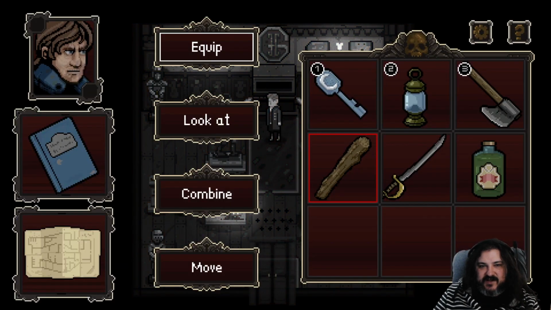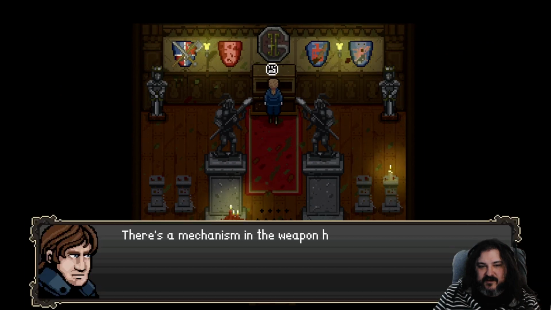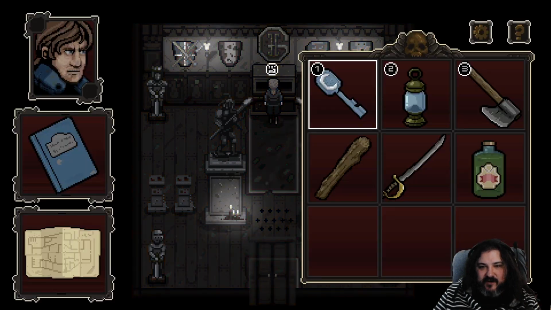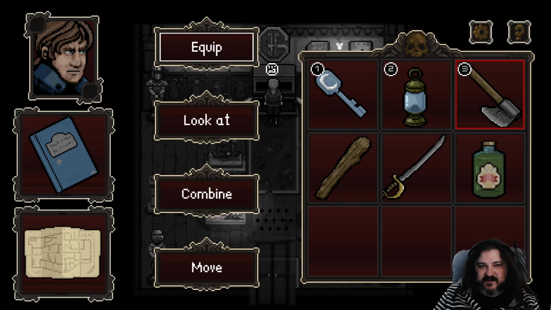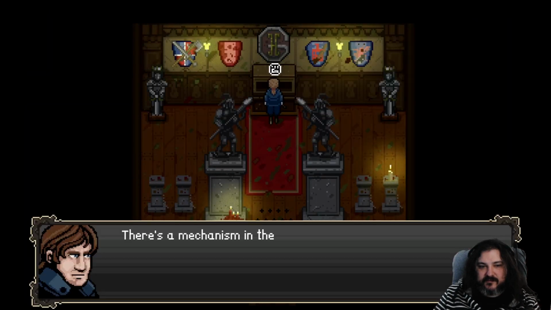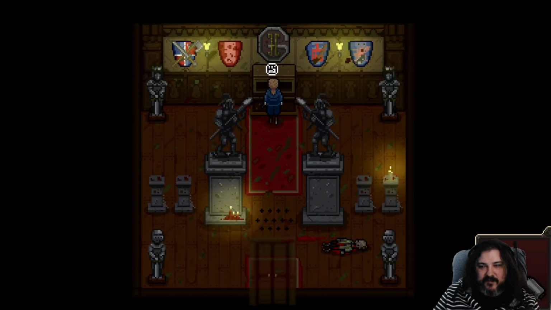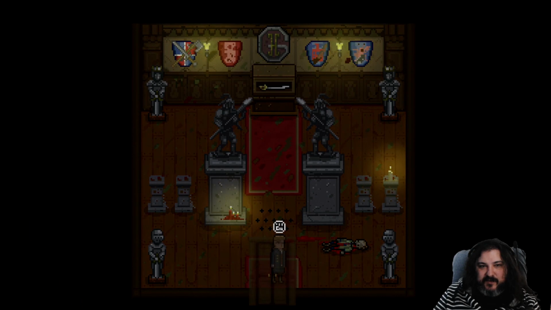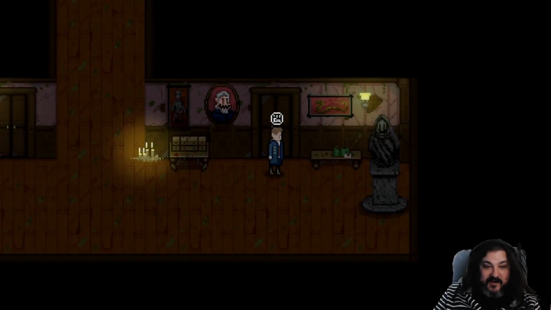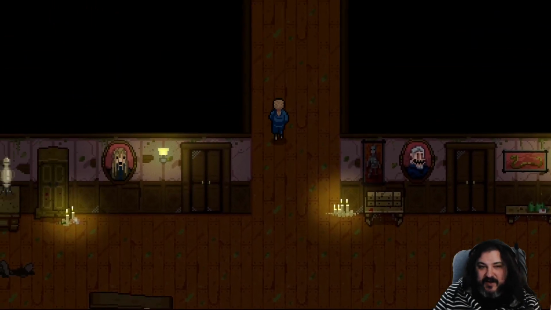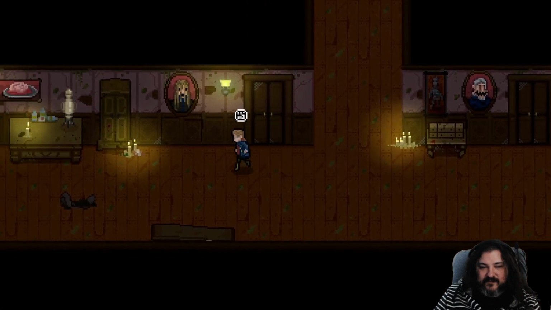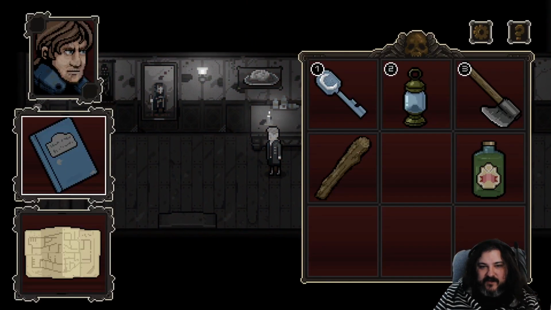Alright, pointed stick. Consistency of mayonnaise. Can't put the pointed stick in. Can't put the axe in. Now we gotta find something more saber-esque. I don't know what my pointed stick is all about then. Whatever.